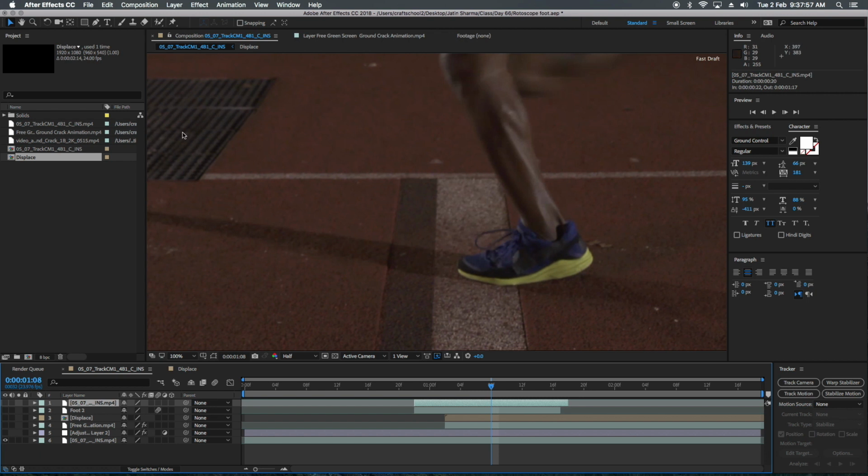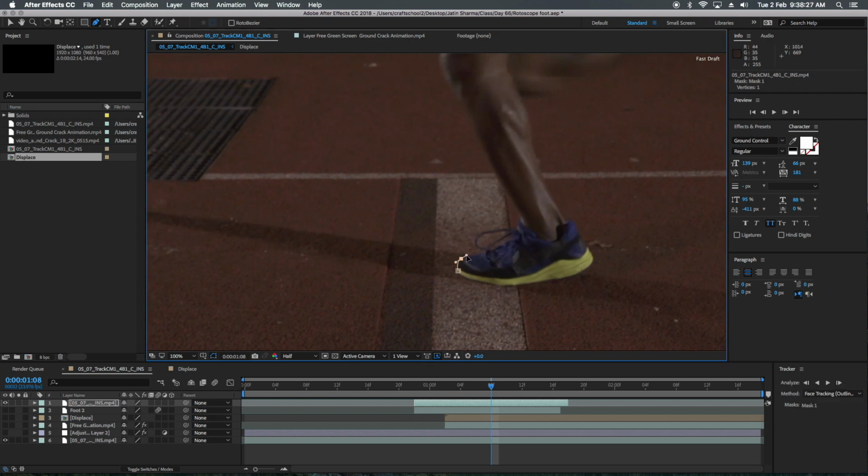So what I have to do is select the layer, turn this on, and go to the pen tool. When I select my layer, the pen tool will make a mask. If no layer is selected, it will make a shape. We don't need a shape, we need a mask. You practiced this in Photoshop also, so this will not be too difficult. So this is what I created.